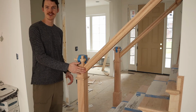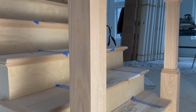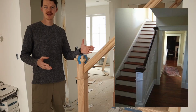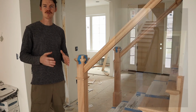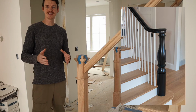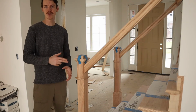I love putting in a standard square modern looking newel post. I think it really is a timeless look. You can see these on houses dating back from the 1920s in Detroit. And while we had a lot of round balusters and newel posts in the 90s and 2000s, I think square has really come back, so that's why we opted for it here.